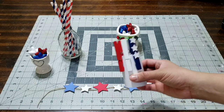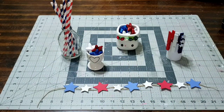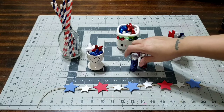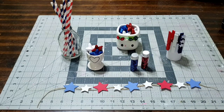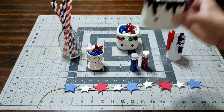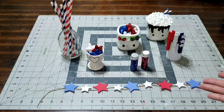And then I just had to show you another quick DIY that I made. And I thought that was perfect for my display. I also made these, and I have a video of this. So I'm going to link the video down below so you can check out the other items that I made for my 2-tier tray. And look at how cute that is. The whipped cream, 4th of July. And there you go. I have your stuff ready for your 2-tier tray.